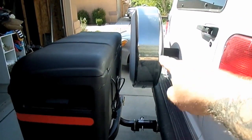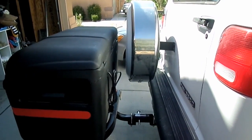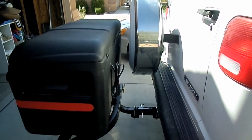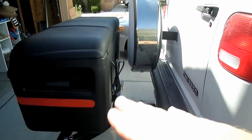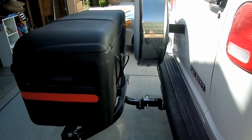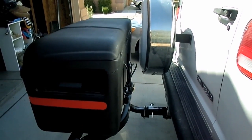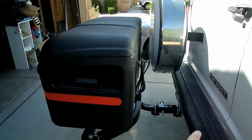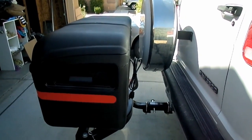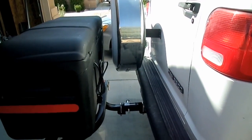I removed the spare tire and moved it back, so that's how I knew, and it was a lot more sturdy and stable. But it's not going anywhere. It just has a little bit more wobble because of the extension, a little bit more bouncing, but it's sturdy. So anyways, I'm probably going to remove the spare tire and put it up underneath the van so that I can bring that back against there again.